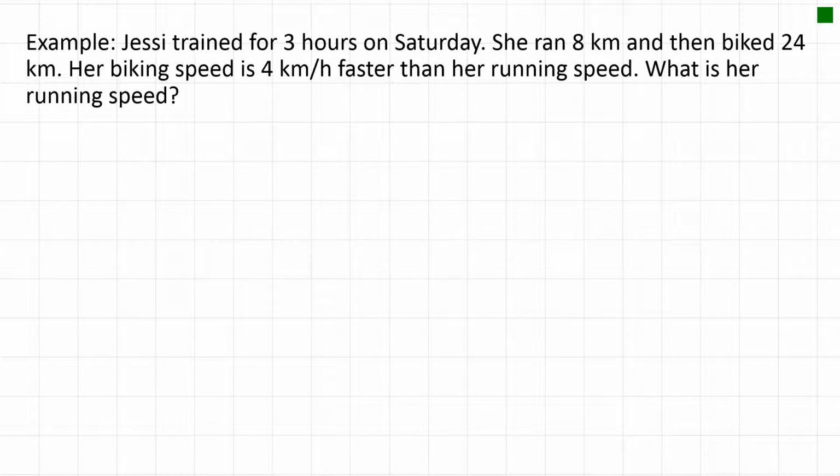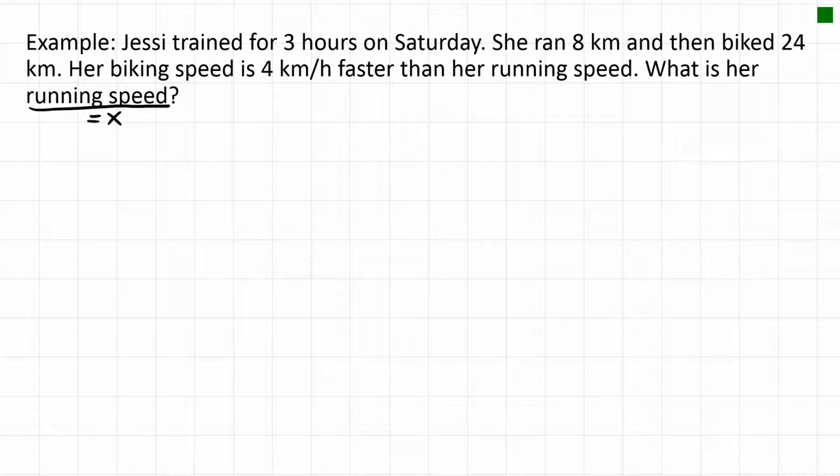Whenever I see the question that we're trying to answer, I go there first to get the variable. So what is her running speed? I'm going to call that x, our unknown. I think that's always a good idea. Figure out your unknown, what you're being asked to solve, and get your variable from there. So after that, let's start looking at these other values that we have.